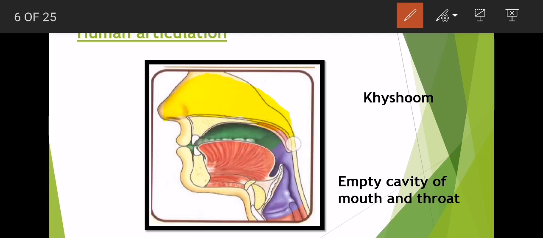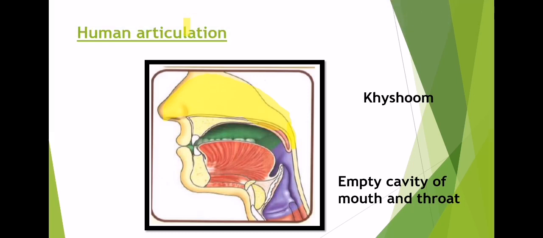Okay, it extends from our velum. Velum, that is the uvula, which is the hanging part. When we widely open our mouth, we can see a hanging portion. That is called the uvula. From that area to the tip of the nose, to the opening of the nose, is the nasal cavity. It is called the khayshoom. Khayshoom means nasal cavity. So now we have done the first two general makharij.